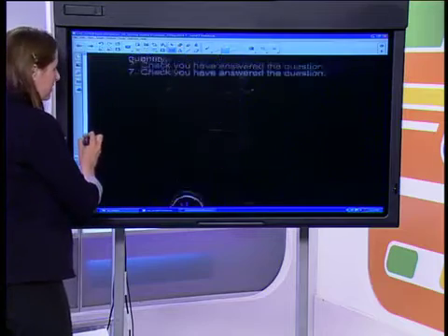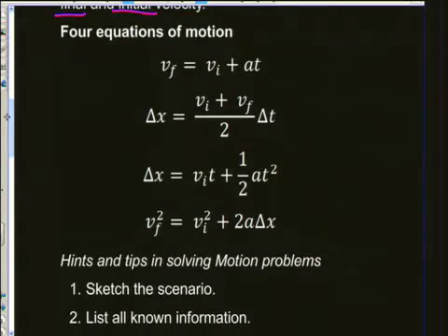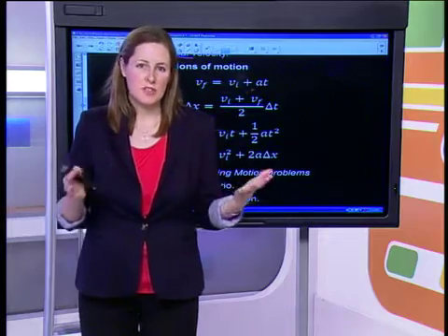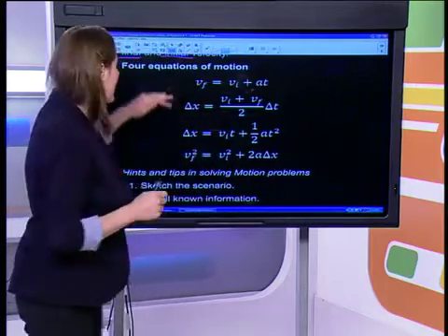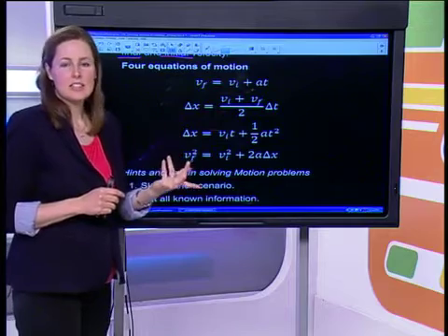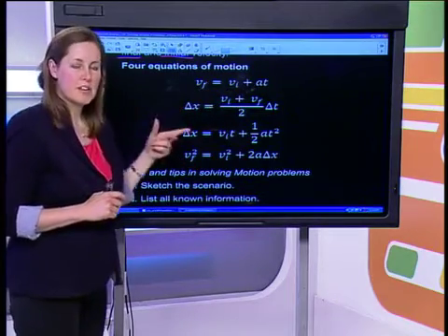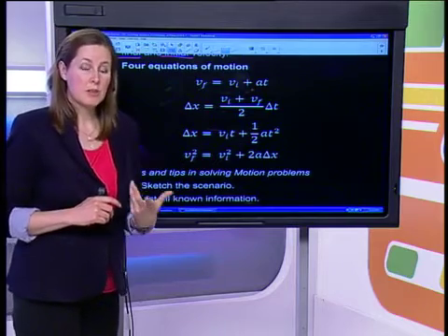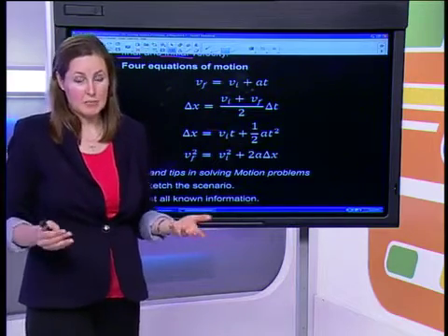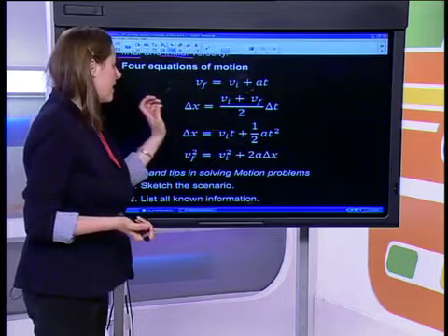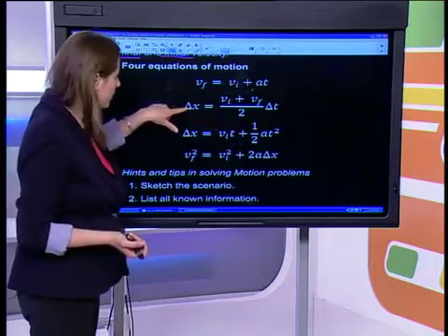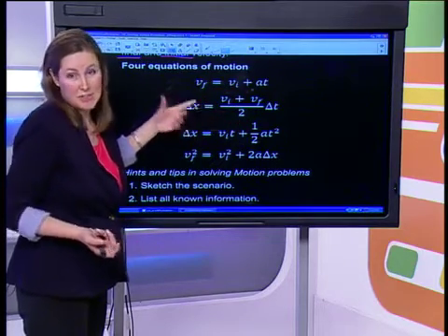So I want to take you back to this top here, and notice we've actually got that equation of motion, and all the equations of motion are actually simply rearranged to solve for different things. And what you'll notice is that each of them have something that is not in the equation. So notice in this first one, there is no information about displacement, which is valuable because if maybe I don't have displacement, but I'm looking for the time, then I can't use the second equation because it's got displacement, because that's an unknown.